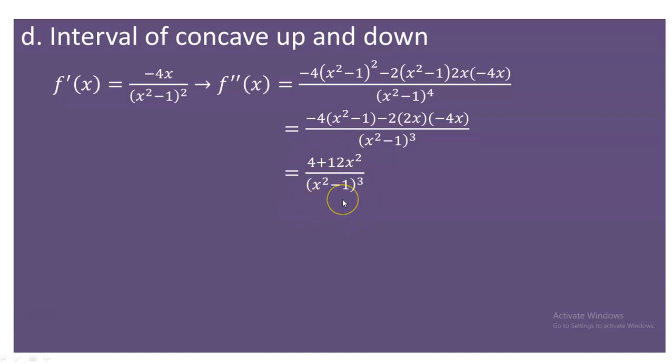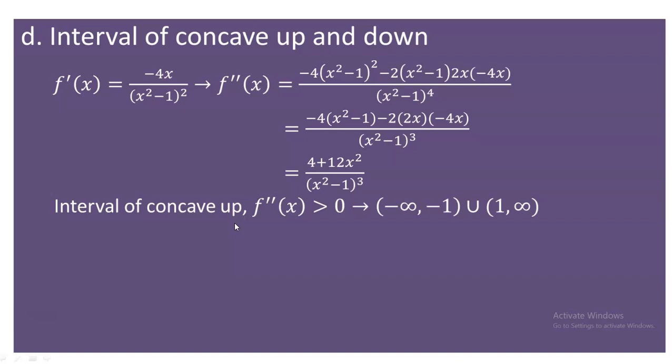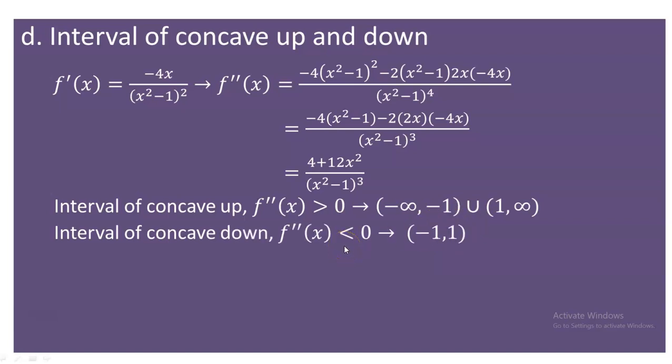So now we need to identify the case where this second derivative is going to be positive and negative. So the interval of concave up is obtained when the second derivative is positive, and clearly the numerator is always positive, as you see. So we need to concentrate on the denominator alone, and as you know, x squared minus 1 comes positive if you are taking x values greater than 1 and less than minus 1. So clearly the graph of the function gets concave up within this interval.